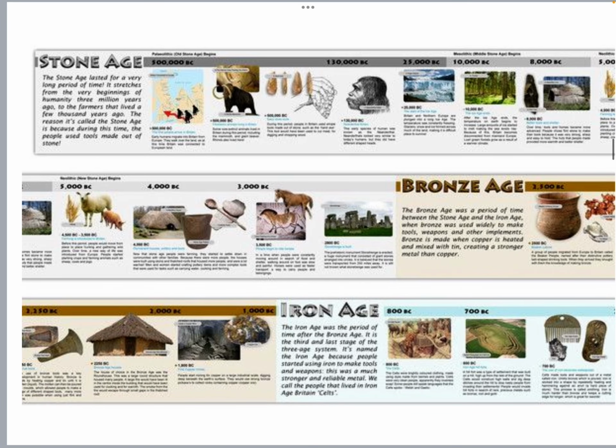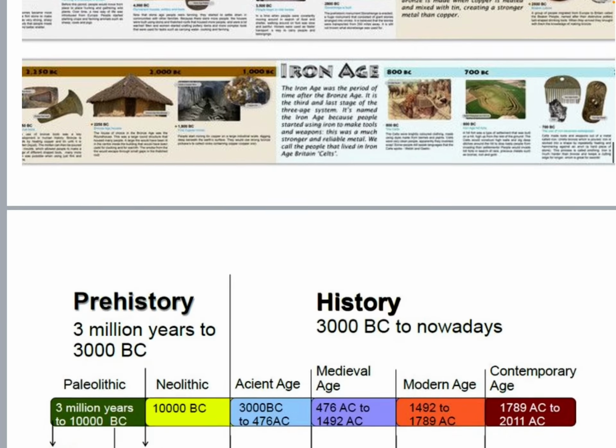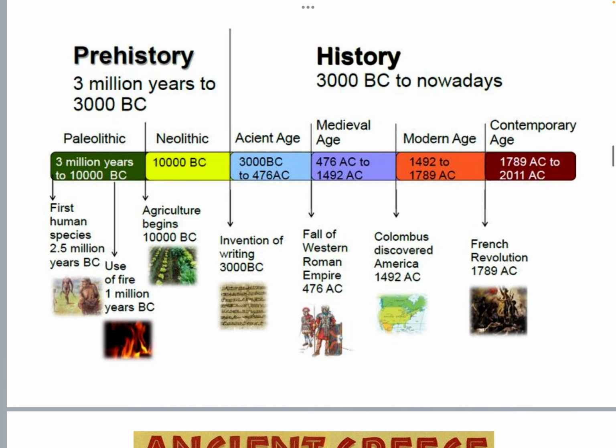Now I'm going to quickly go over the different ages over here. So in the beginning we have the Stone Age, then we get into the Bronze Age, then we get into the Iron Age, basically, right? So here we go. We have different eras. Now we are going to be talking about the medieval age and a little bit about the ancient age. That is where I'm going to start your art history with you.